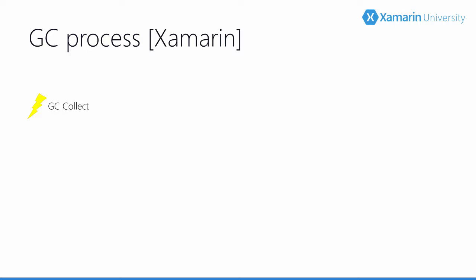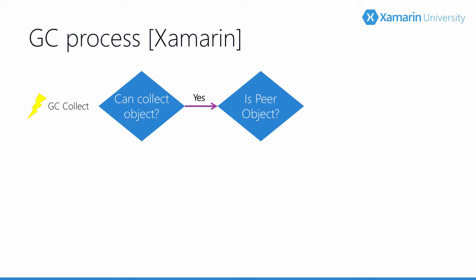First, GC at some point is going to kick in in our application, and it's going to run just like it normally does. It's going to identify all your roots, and it's going to decide what's alive, and then it takes some special steps. First, it looks at every object and decides, is this a peer object? And if it's not a peer object, then it just goes through the normal collection cycle and collects the object as normal. So the object's not reachable from our code and it doesn't represent a Java thing, so it just falls into the normal managed GC system.